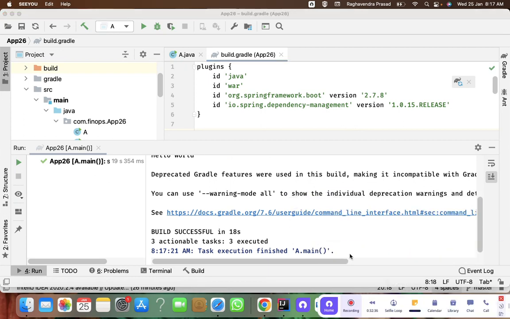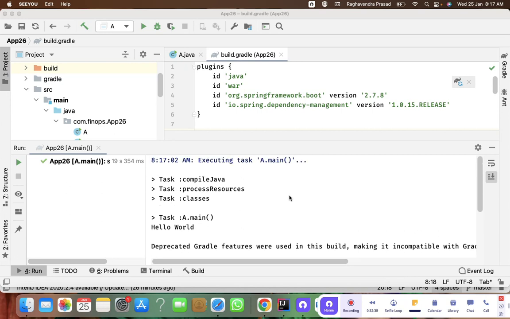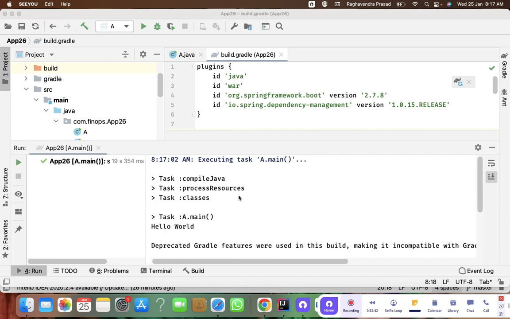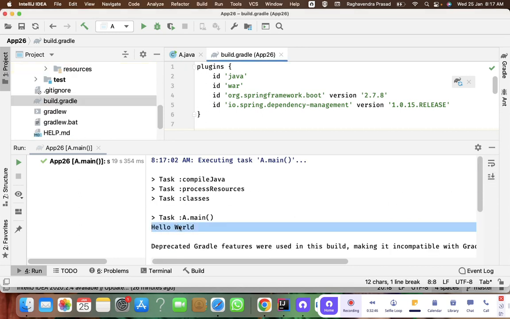Okay, if you see the output, this much content has been printed, but all this content is not output. This is the only output that you need to look for, where it says a dot main. Under a dot main, whatever is there, only this much is the output here. Why did we get this?